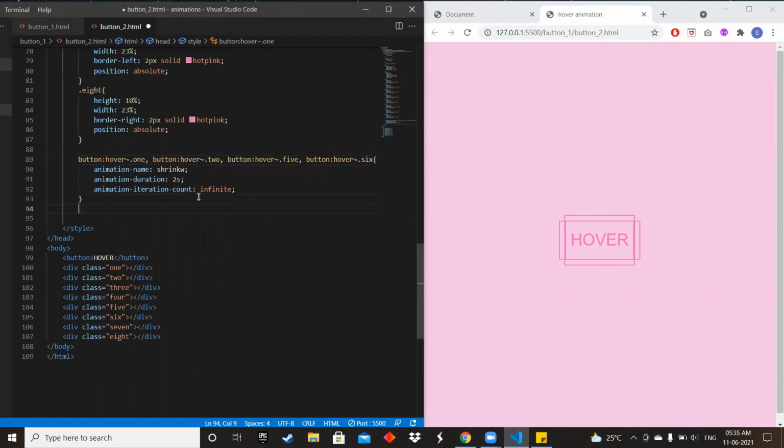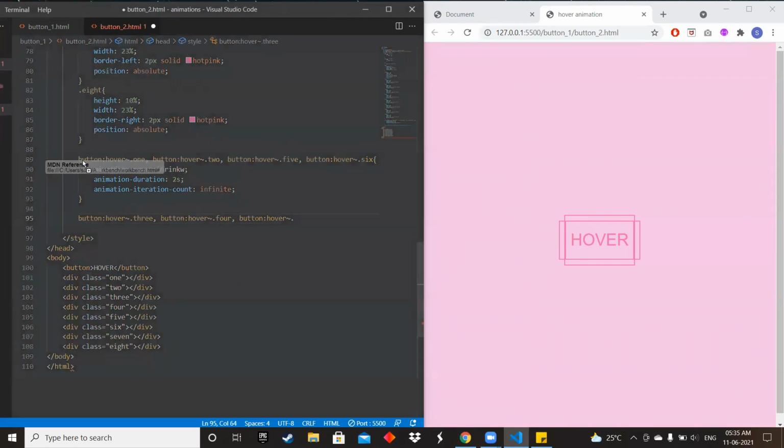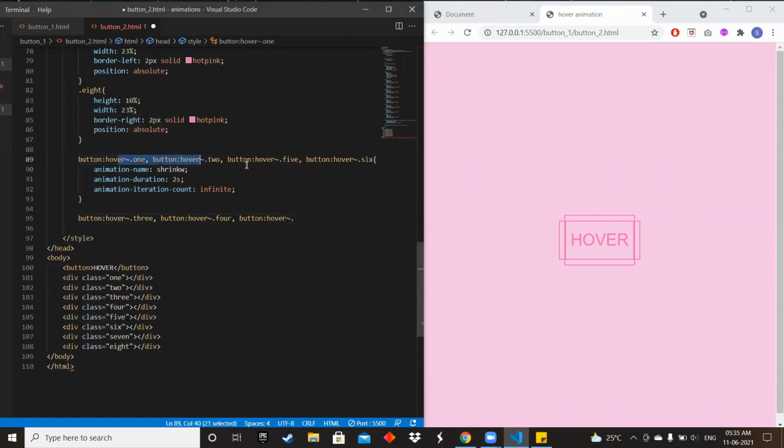And I'm going to do the same thing. I'm going to say button, and when I hover on it, then .3 and .4 get the animation. .5 and .6 are already done because they were horizontal. So .1, .2, .5 and .6 are horizontal lines.